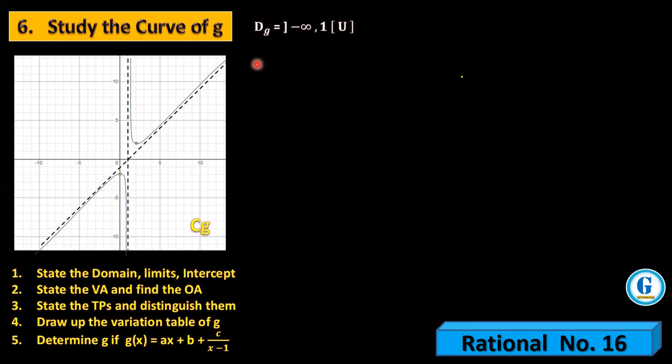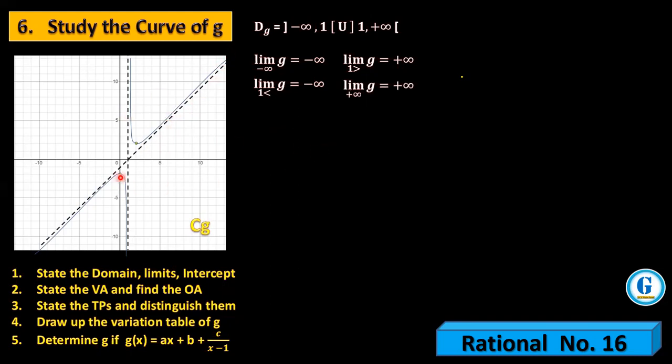So first, in the domain of definition, you can see that the function is defined for all values of x except when x is equal to 1. So the domain is the set of all values of x excluding 1. So negative infinity to 1, and 1 from above to positive infinity. Now the limits: as x tends to negative infinity, this also tends to negative infinity. As x tends to 1 from below, we have negative infinity. As x tends to 1 from above, look, it's moving up to positive infinity. And as x tends to positive infinity, this is moving also to positive infinity.